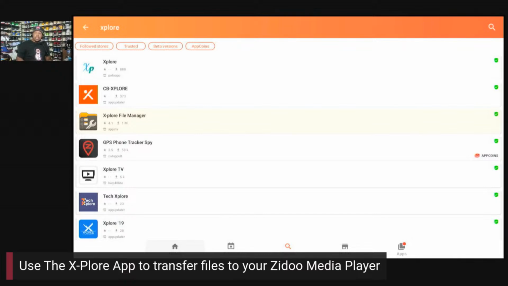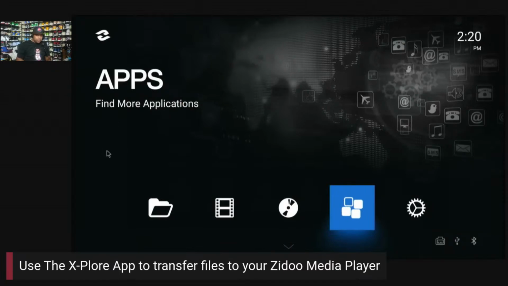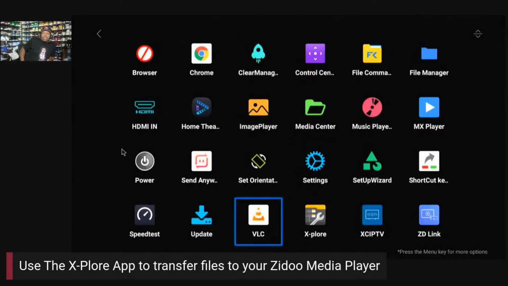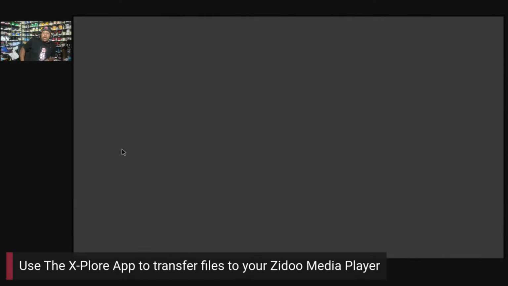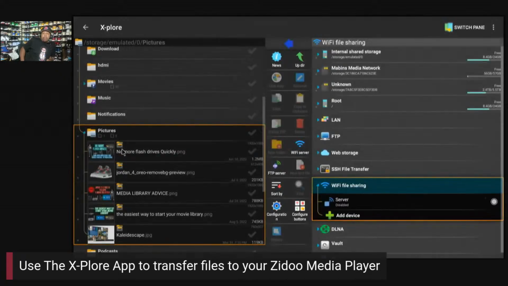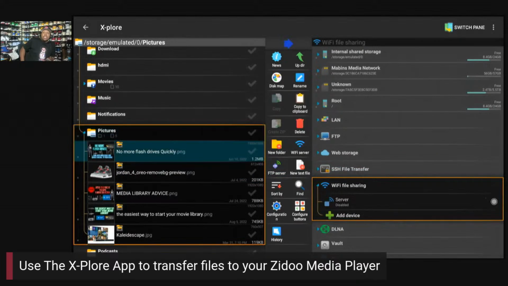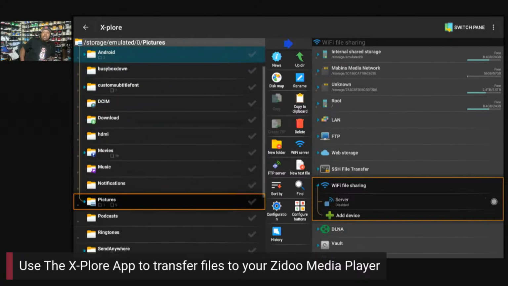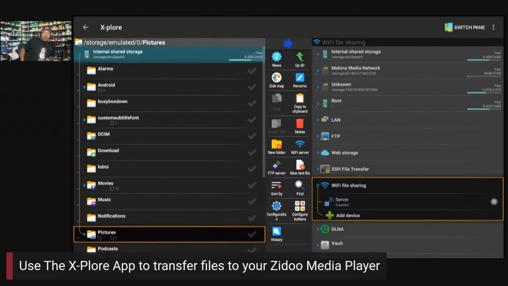But let's do this. Let's go home. So I can do this. Let's go down to the Explorer app. I'm assuming you got the Explorer app on your device. So now when I open up the Explorer app, I should get something like this. Usually all of this will be closed. I ain't used this in so long. But let me do this. I'm gonna close out all of this.